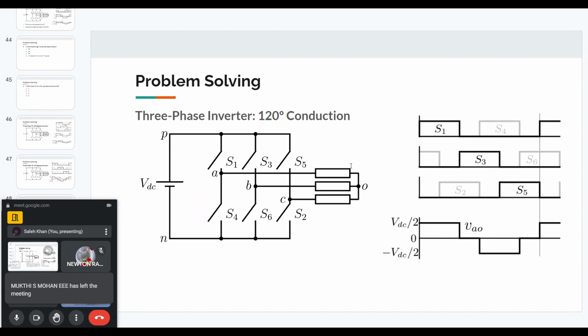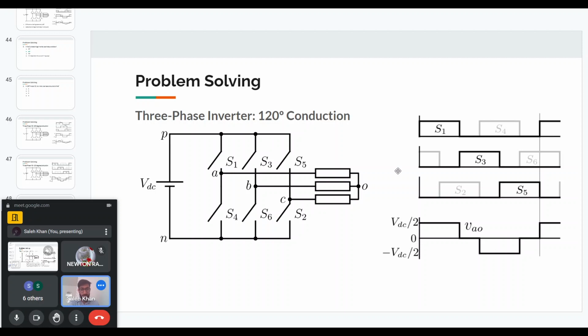So let us see how the waveforms will look in 120-degree mode of operation. I've already mentioned how the switching is done. For leg A, we will turn on the switch for 120 degrees, then we'll turn it off until the next cycle. And after 180 degrees, that is after half the cycle, we will turn on the other switch S4. For the other legs, we will do the same thing, but 120 degrees shifted. So, okay, let us try to find the load voltage, the phase voltage across the load, AO.